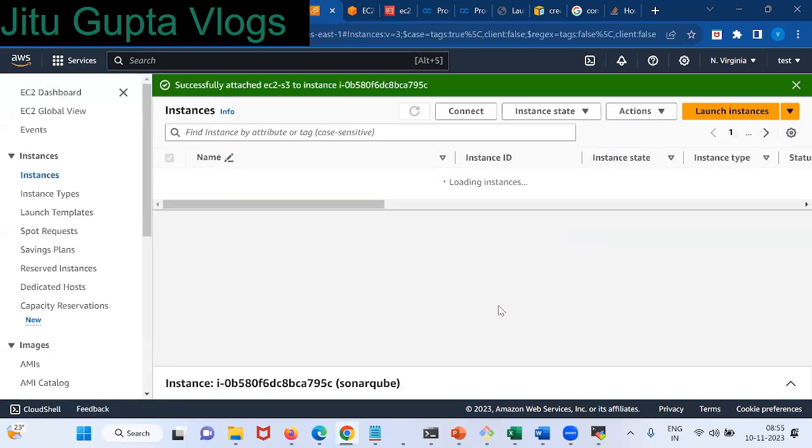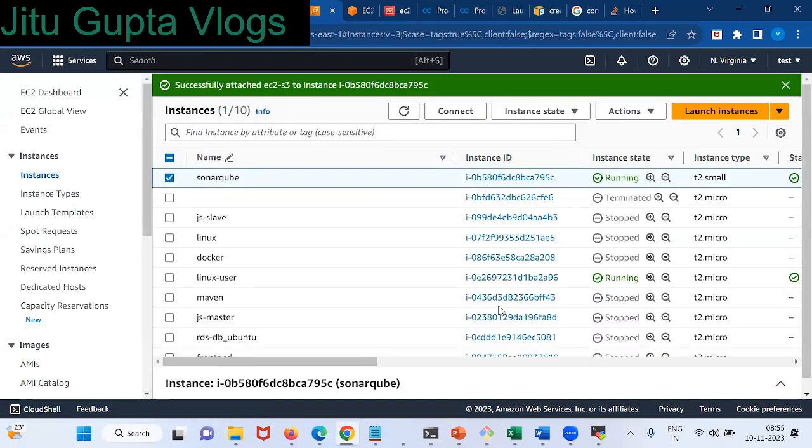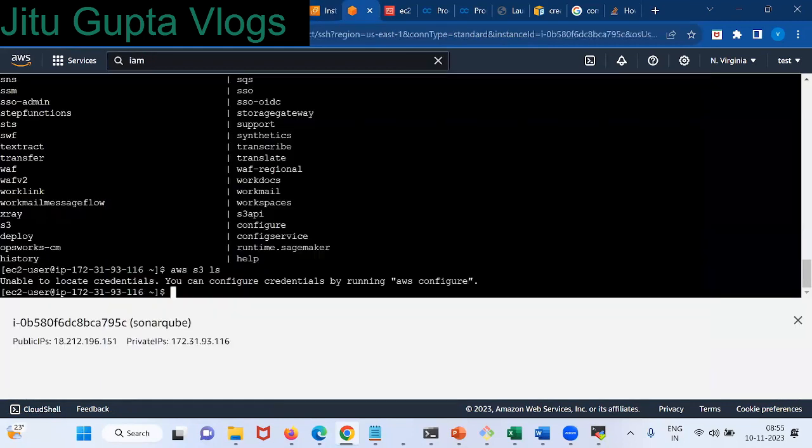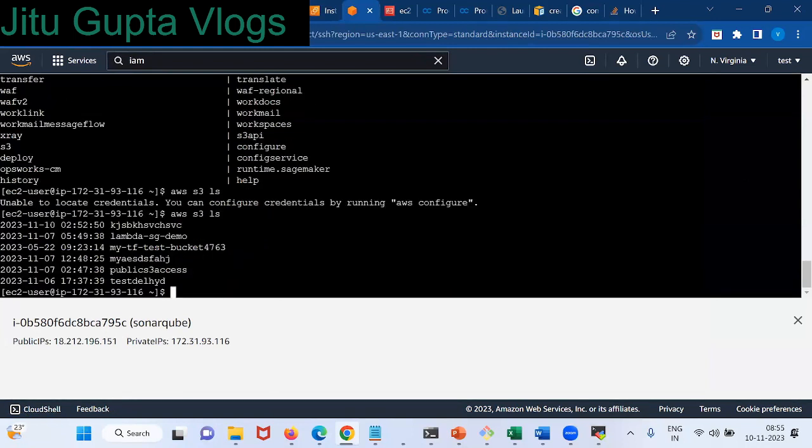While creating an instance, we can directly give an IAM role. After creating the instance also, we can attach an IAM role. There is no need to stop your machine. Now go to the EC2 instance and give the same command. This time I'm able to access. So a role is a temporary access, if you want to access any service inside your AWS environment without passing credentials. Is it clear?